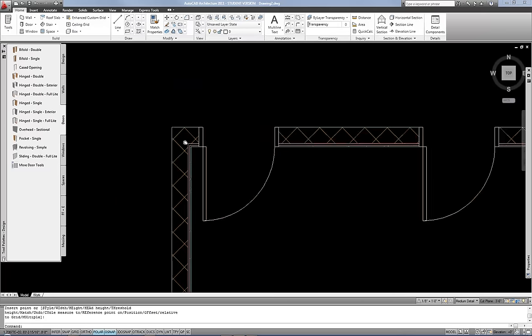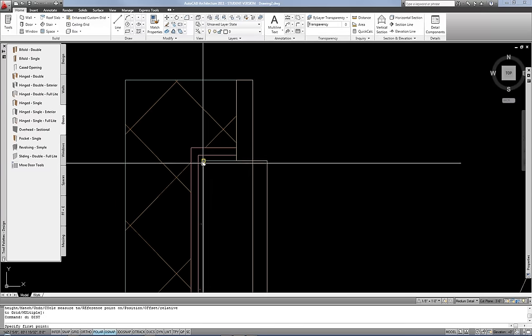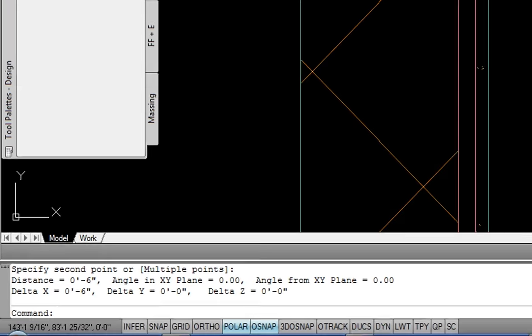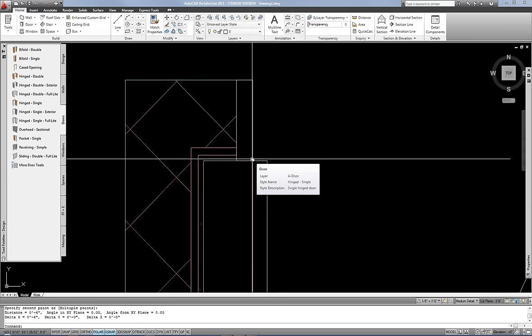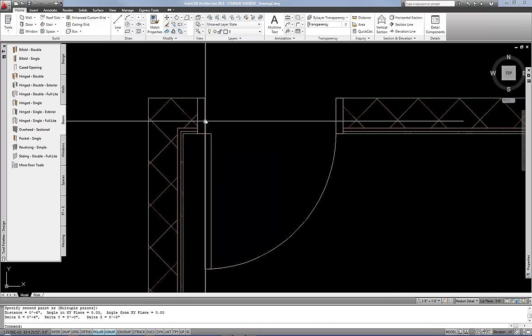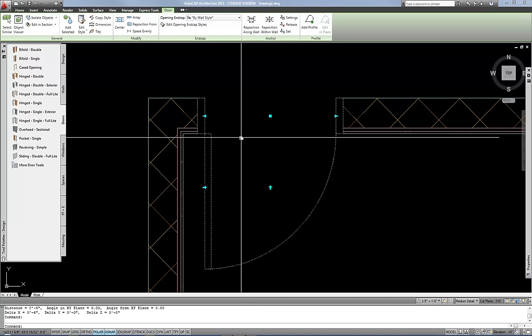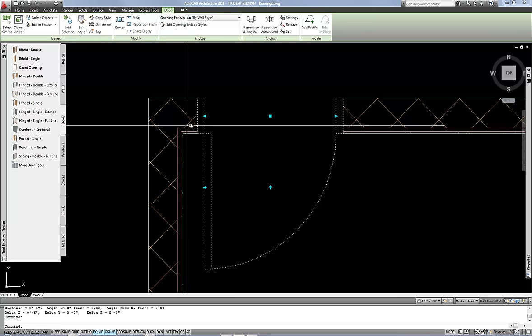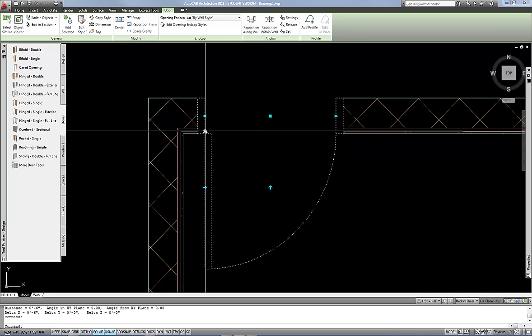When it measures that 6 inches, it's measuring it from the interior, and it does include the frame size. So it's not really the location of the rough opening. And that takes a little bit of getting used to, because if you're doing masonry construction, you would often want it to be perhaps 8 inches from the corner, but you'd be measuring that from the block, and you'd be measuring that to the rough opening and not to the end of the frame.